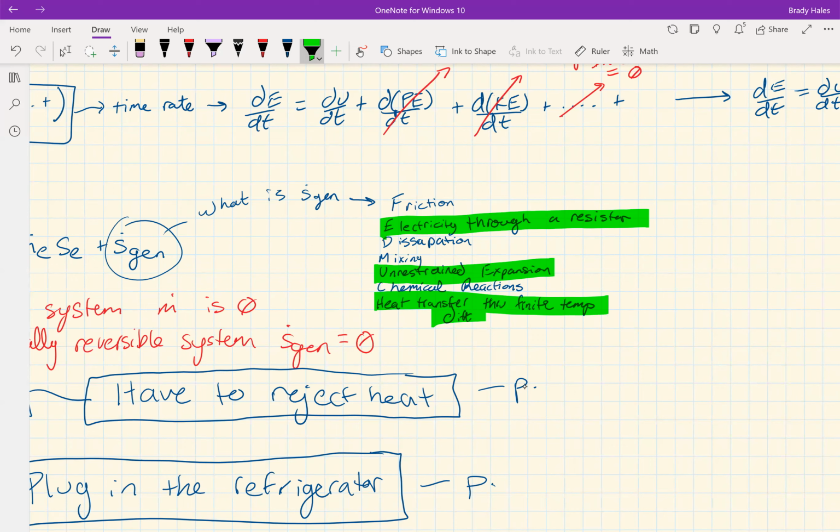Okay, so the other ones, like we always assume frictionless pistons, right? And we assume frictionless pistons to not have to worry about any entropy generated due to friction. Viscous dissipation. So any fluid has some viscosity to it, right? And now obviously something like air has less viscosity than water, but we have our thermodynamic systems, and you almost always have some sort of fluid flowing through these pipes, right? And so there is entropy generated due to that, because viscous dissipation is just essentially friction with liquids.